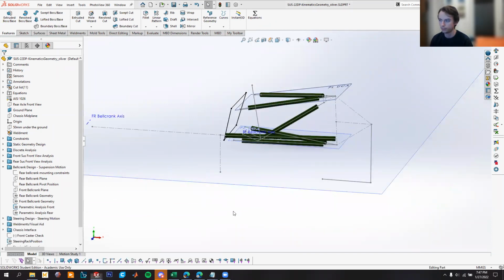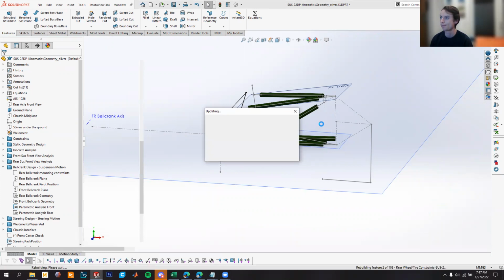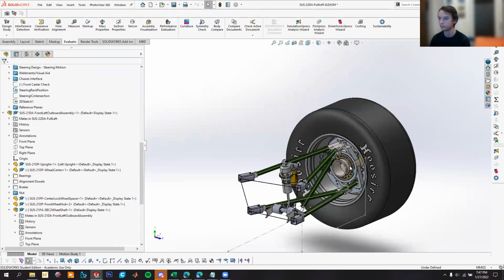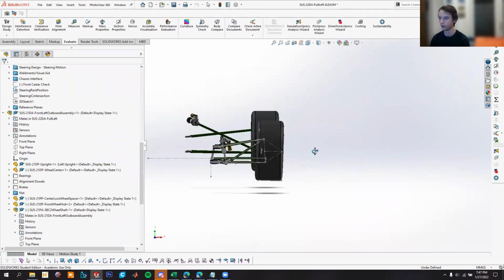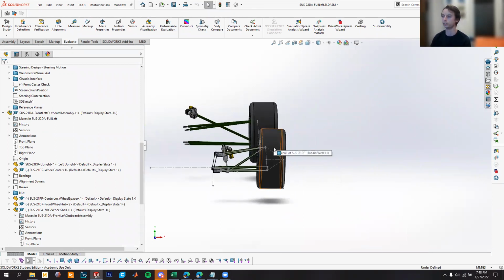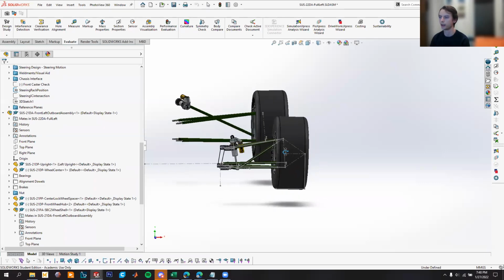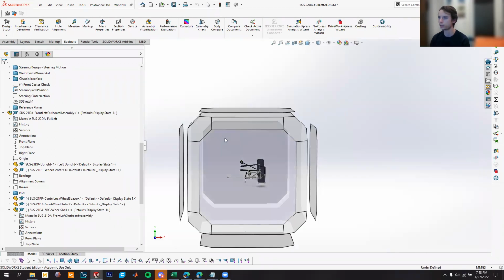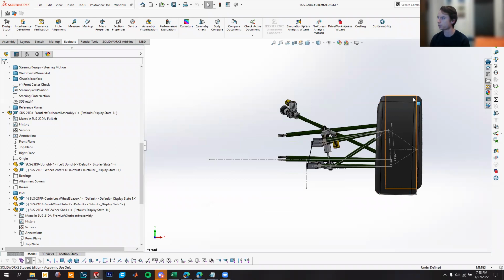So now that that's updated, all right, you can see how the angle of the tire changes, the camber changes as the suspension travel changes. At this front view, you can see the rear tire, which is still at ride height, versus the front tire, which is in full droop.